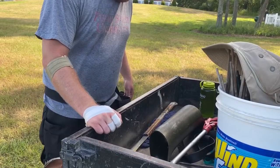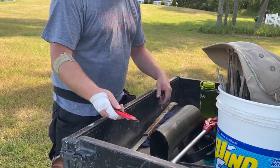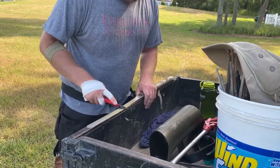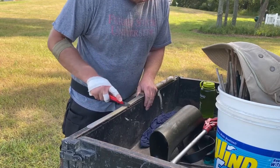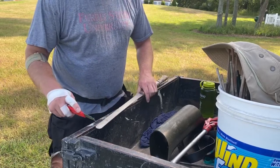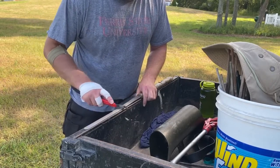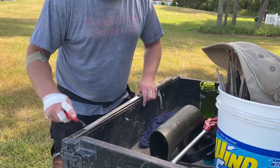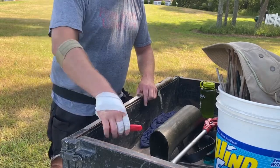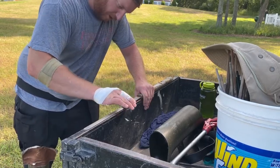While pruning, it's important to keep your gear clean and sharp. It just makes for an easier day. So we carry a little razor knife, and then the blade we can use our golf cart to get all the pitch off of the blade. And then also we carry a sharpening stone to keep the blade nice and sharp.